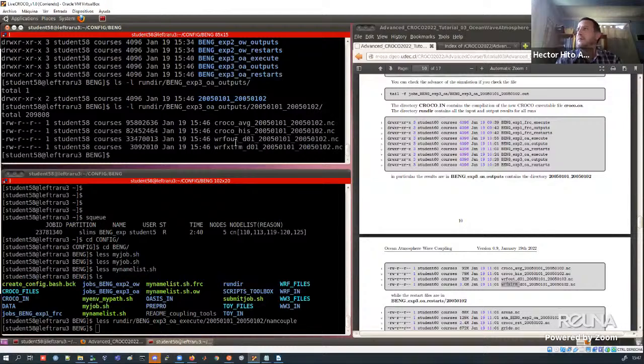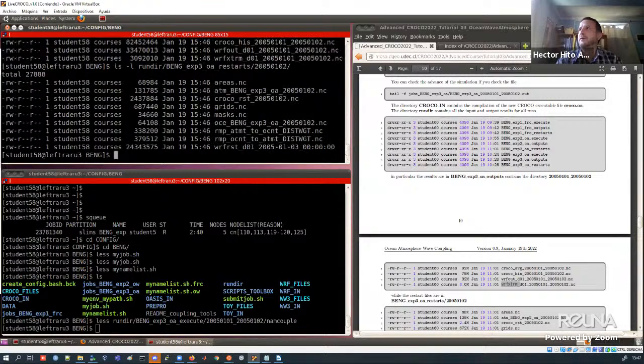And you have the restart files for WRF and CROCO and many other things.